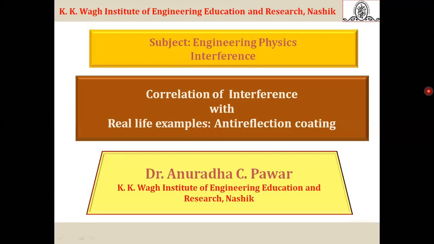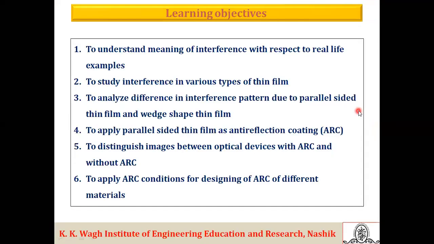Today's area of focus is the correlation of interference with real life examples, specifically anti-reflection coating. Some of the learning objectives of today's lecture are to understand the meaning of interference with respect to real life examples, to study interference in various types of thin film, to analyze the difference in interference pattern due to parallel sided thin film and wedge shaped thin film, to apply this interference phenomenon in parallel sided thin film as anti-reflection coating, and to distinguish images between optical devices with and without anti-reflection coating, that is ARC, commonly called ARC.